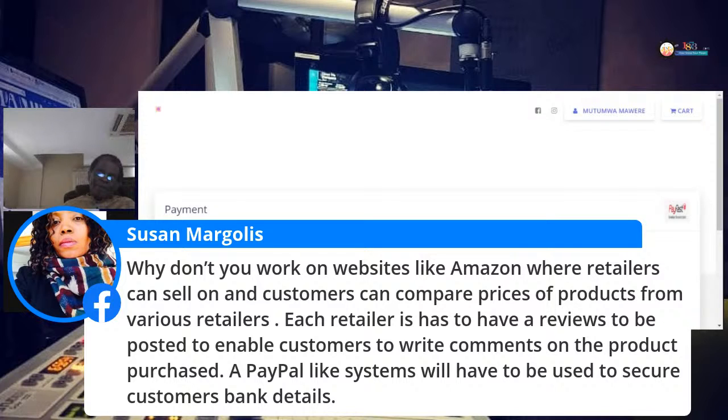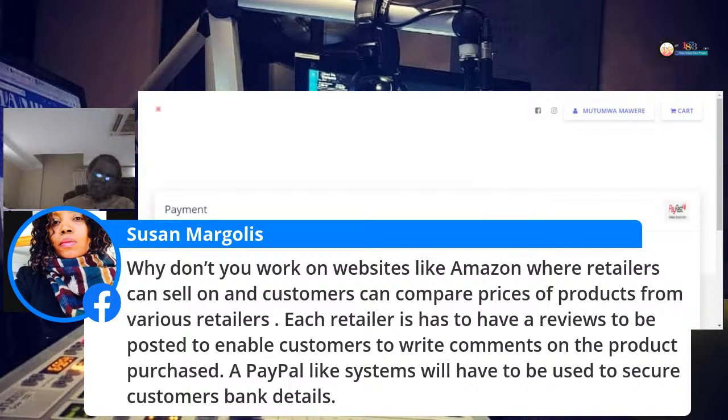So I just link that to a US bank account. So people in the US will pay dollars. Then I just buy the money in Zimbabwe or wherever it needs to go.